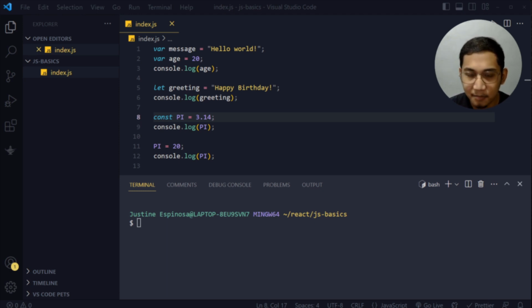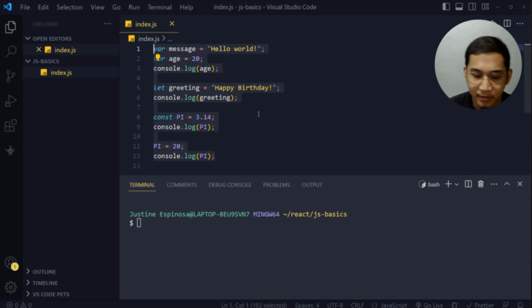So, some of the types included in this type of data are object, arrays, and functions, and many more. So, yun lang yung mga basic na need ninyong malaman. And we're going to discuss that in this video. So, balik tayo sa terminal natin. So, JavaScript has several built-in data types. So, delete muna natin yung pinagagawa natin on the previous episode.